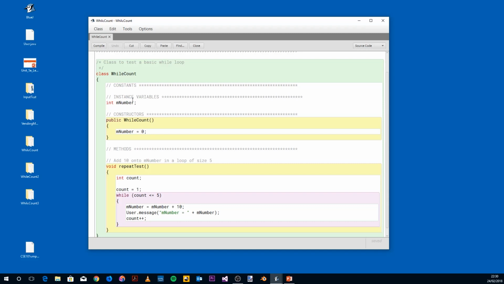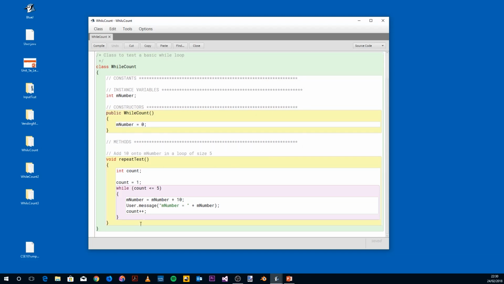We've got one instance variable for mNumber, and we initialize that to 0. Our repeat test, which is the main method, we have a local variable called count, which we use to keep track of our count inside the loop, and we set that to 1.